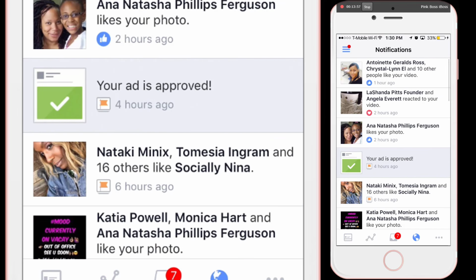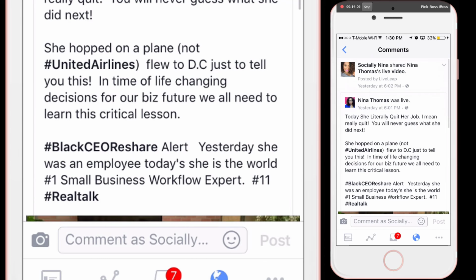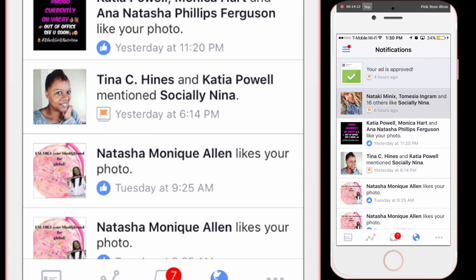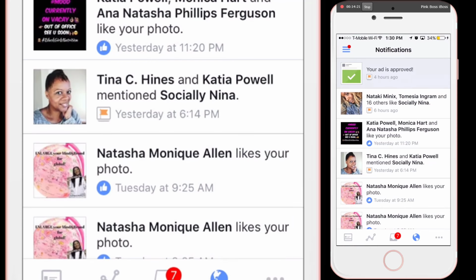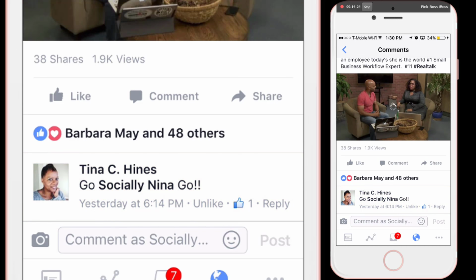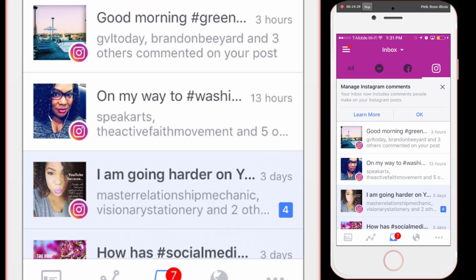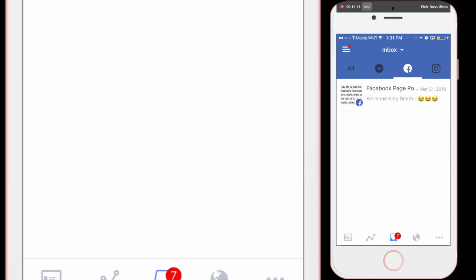I'm going to go ahead and click on the world on the right hand side. These are other notifications. I actually like this as well. So just looking through here, it looks like these are notifications for my business page. Yep. So if I look here, yep. So it looks like the first one, this inbox here, is for your actual inbox on Facebook. This one is for your page on Facebook.